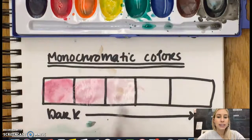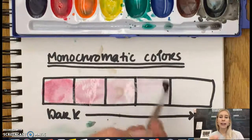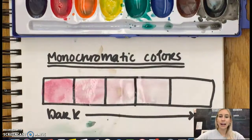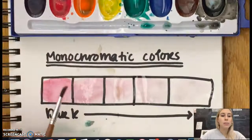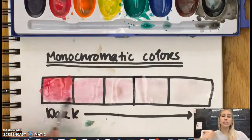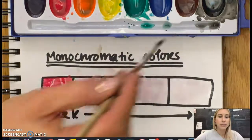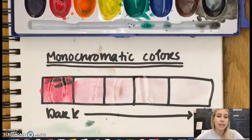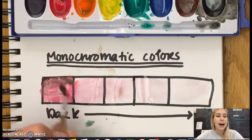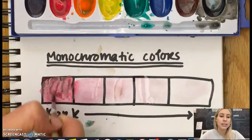And I'm just going to start out with adding some water and just extending out that red from the left side where I applied it first. And then I'm just going to go back into each square and slowly darken it a bit as I go. So I'm starting with that first one, making it a little bit darker, mixing a little bit of the black paint in with it to just continue to push that value as dark as possible.